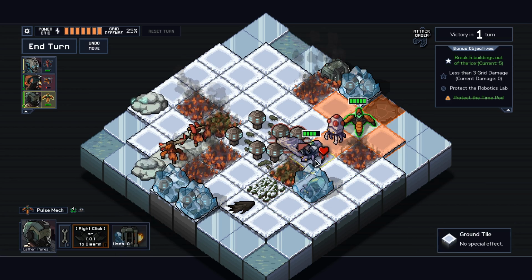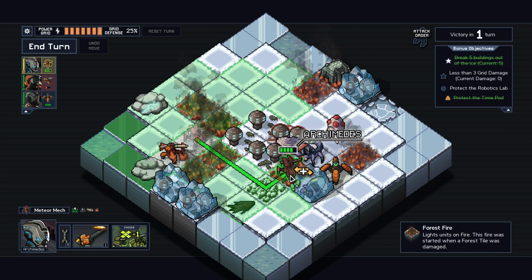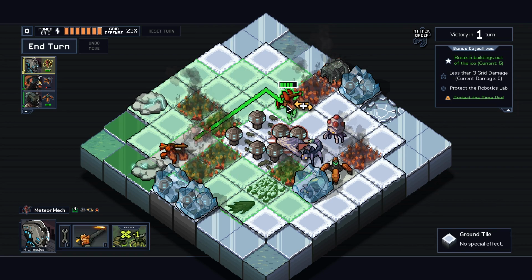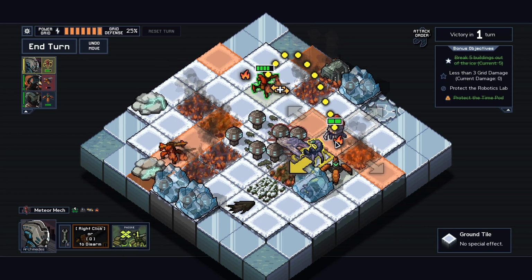It's out of action completely. We can do that, which would give it a point of damage. Is there any other option for me to deal with that? I don't think there is. I could push it to there. Pushing it to there would be fine.